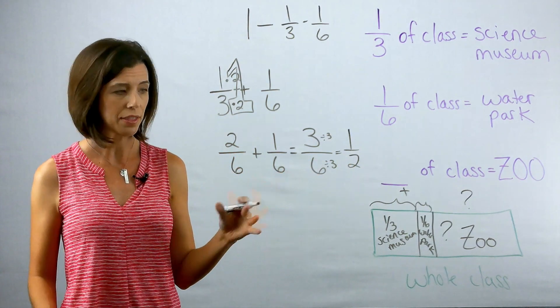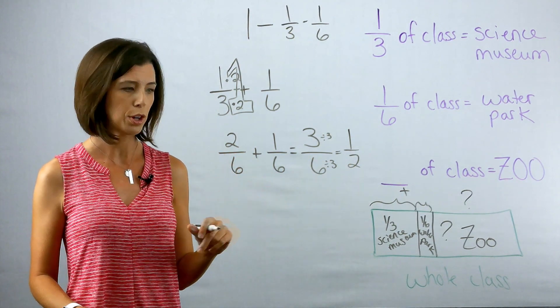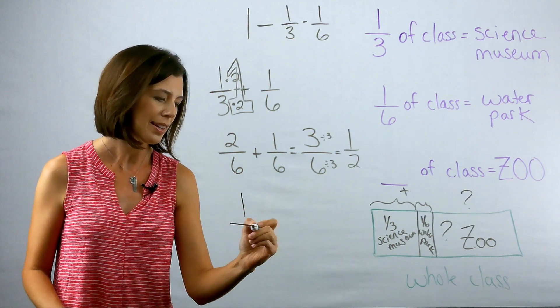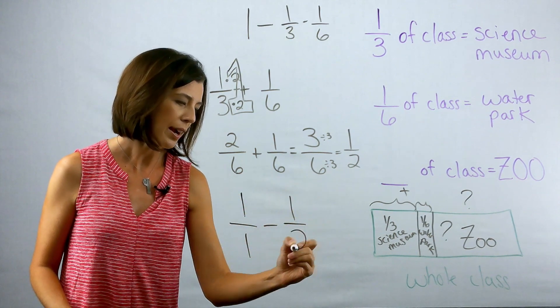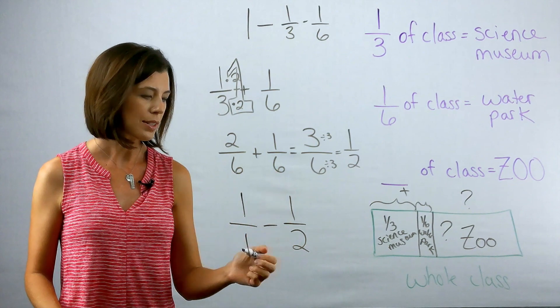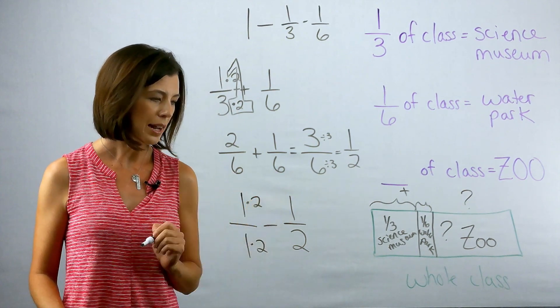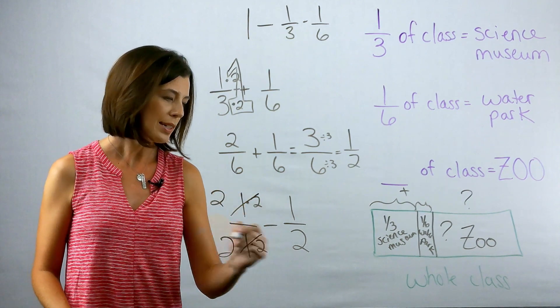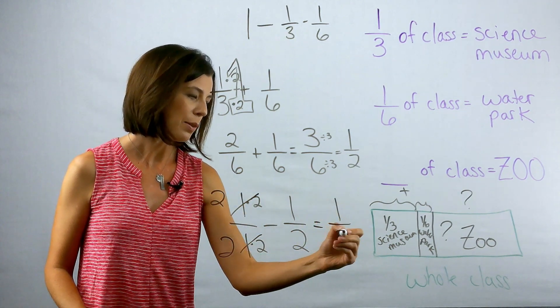That is an option. You don't have to do that though in order to subtract it from a whole. However, when I reduce it, this one makes it actually quite nice to then subtract from. So I have one over one minus one-half. I can get common denominators. So I'm going to get two over two minus one-half, which is going to give me one-half.